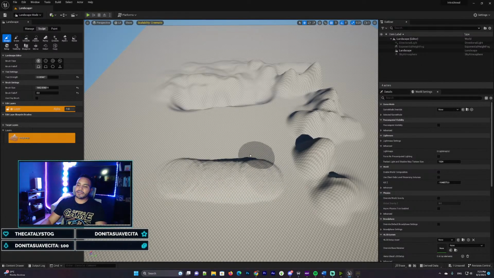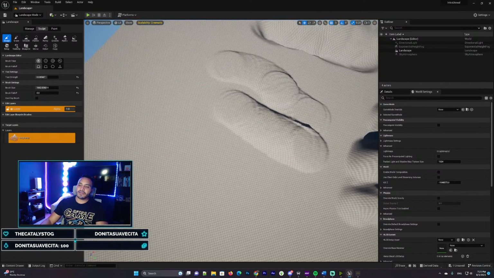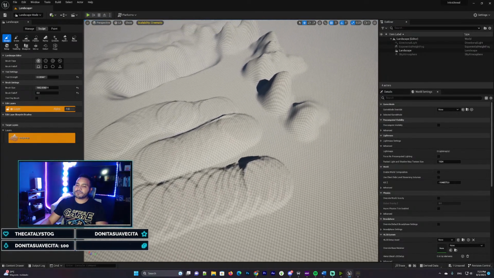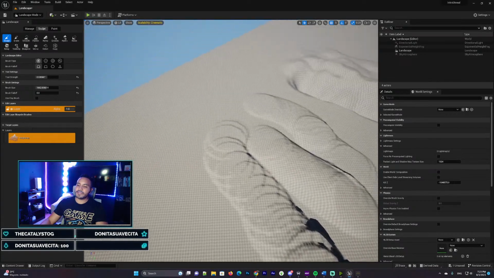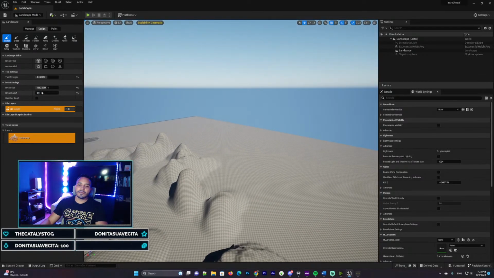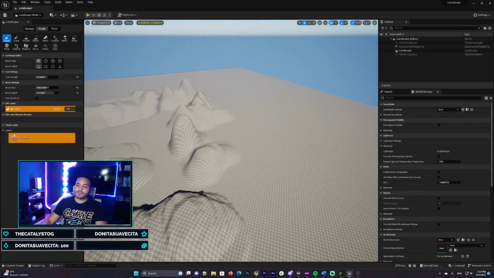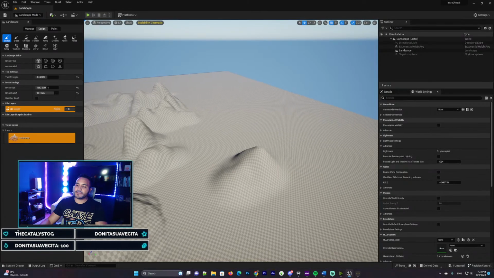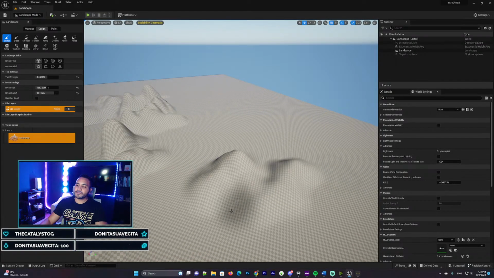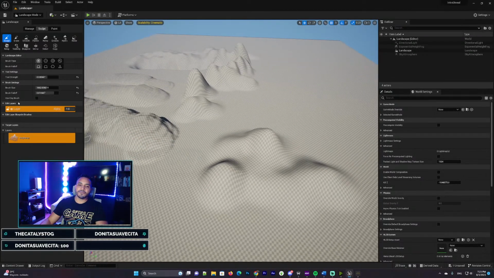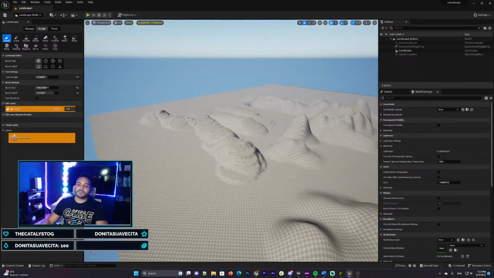So as you can see, we get some really hard edges with the brush of this tool. So it's looking super bad. And if we add some fall off to this, it's going to smooth what you create over here. So it's going to look a lot better. And this is what the fall off is going to do.